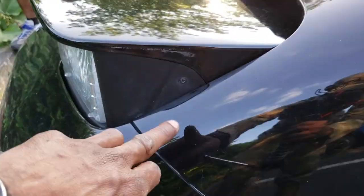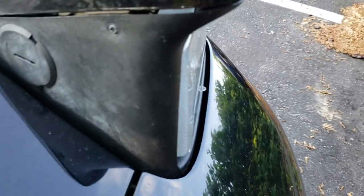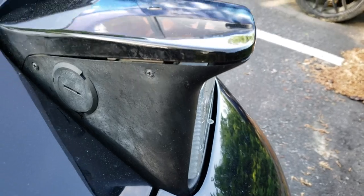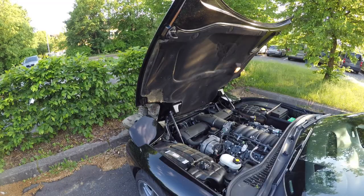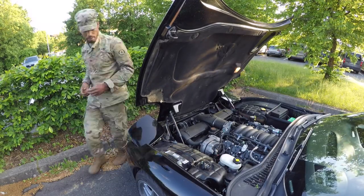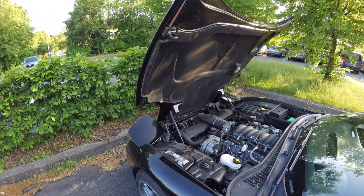So these are my headlight assemblies here. If you see, you got a screw right there — it's just a Phillips — and you got two more screws right here. So I'm just gonna pull off this panel right here and then I'll be able to get access to my actual headlight bulbs. I'm all done with the headlight install — it's a pretty simple install, not really too time-consuming. It probably took me like ten minutes, and that's just because I had to play with the angles.